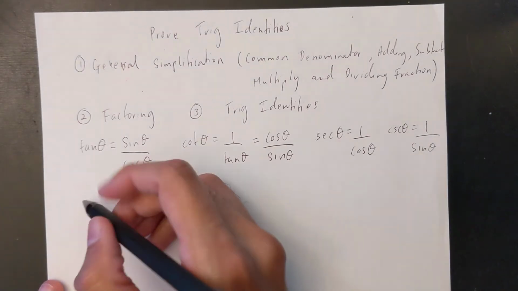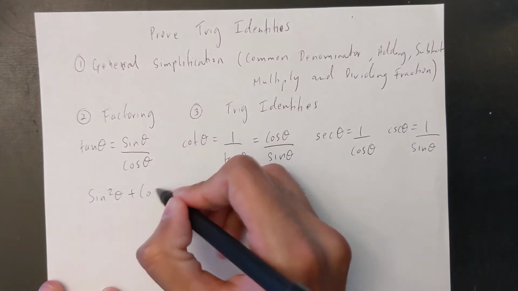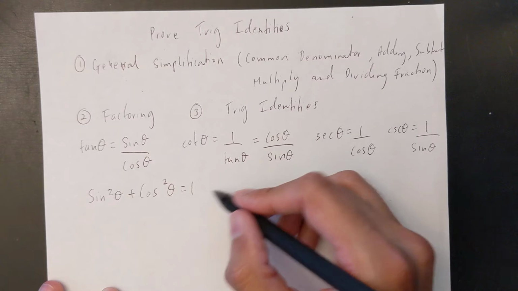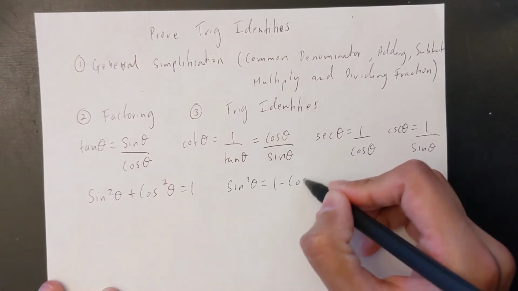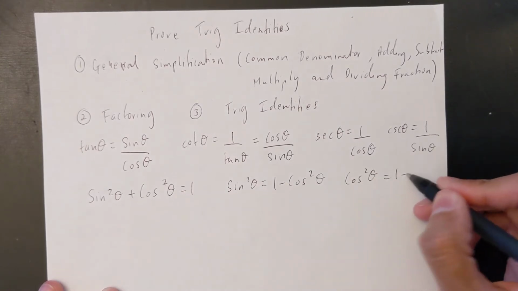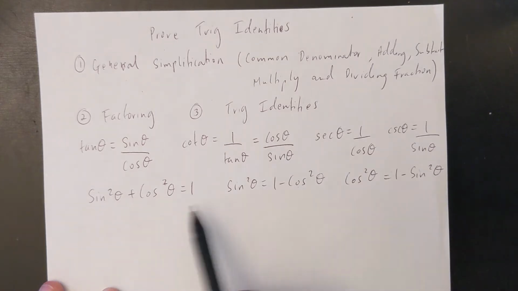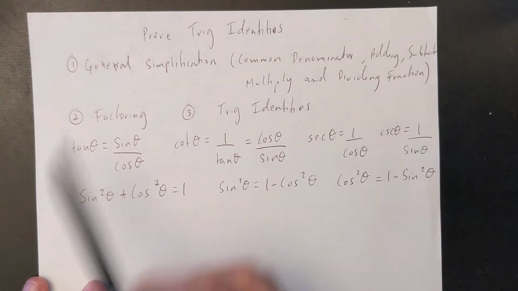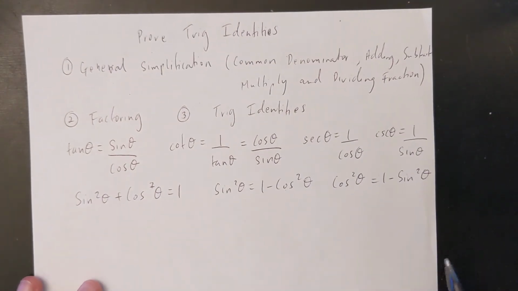And then the last formula, but it can be manipulated in a couple of ways, is sine squared theta plus cos squared theta equals 1. You can rewrite this as sine squared theta equals 1 minus cos squared theta. Cos squared theta is 1 minus sine squared theta. So all three the same formula, just slightly adapted. If you know and can recognize all of these things over here, you can solve every grade 11 trig identity problem.